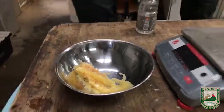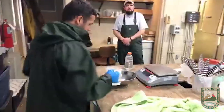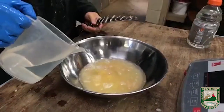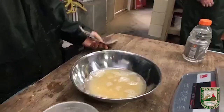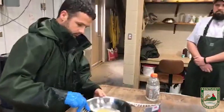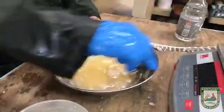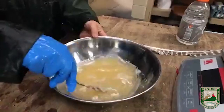And the reason we use a turkey feather is it's kind of just been tradition to use a turkey feather. And then because it's soft, so it doesn't hurt the eggs when you're stirring them up. So we'll stir those eggs for about 2 minutes, and then we'll add Fuller's Earth into those.